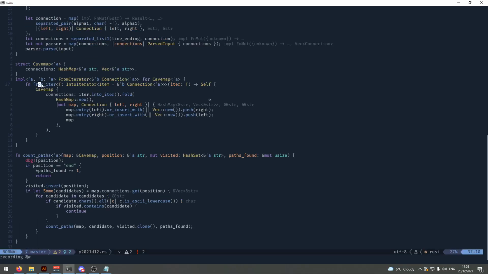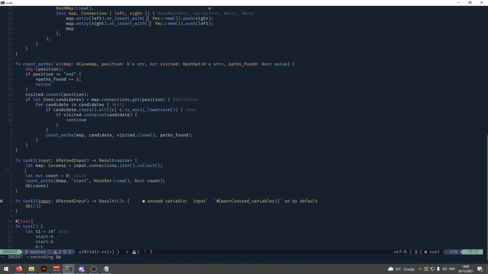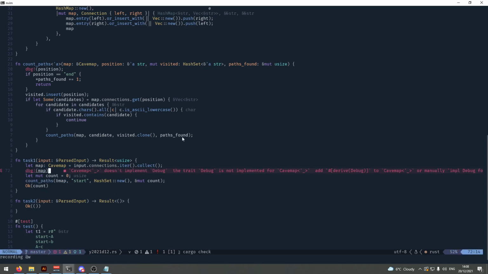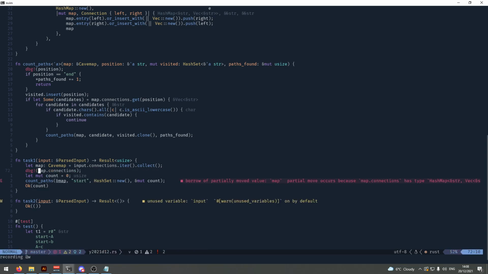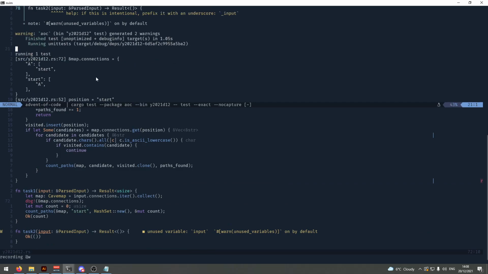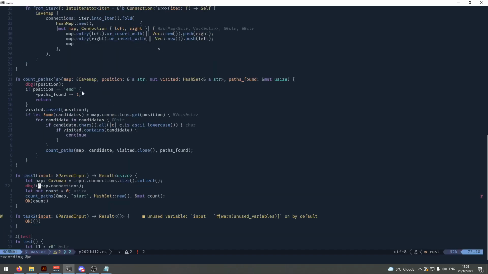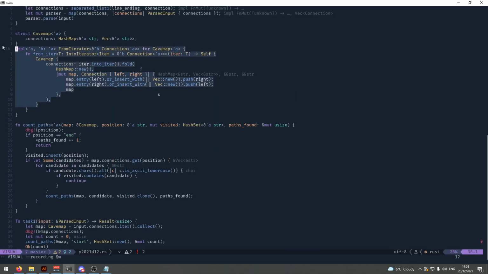Let's maybe look at our graph. Maybe the graph is the issue. If I say in here debug map.connections with an ampersand before it. Aha! Found the connection problem, we only have a single connection from start to A. What is wrong with this then? So the left links to the right, links to the left, and we go on to the next one.